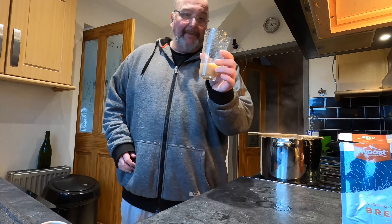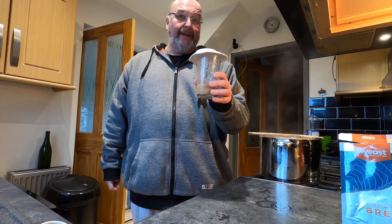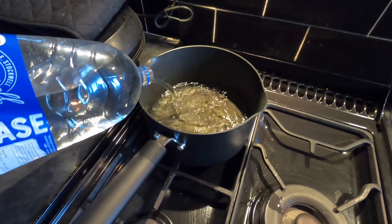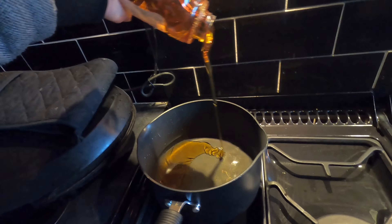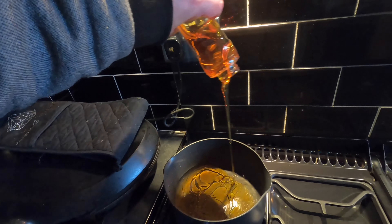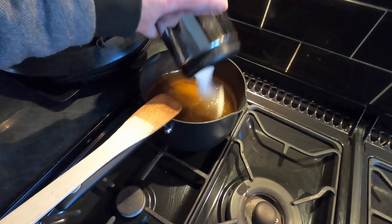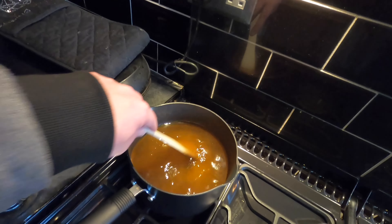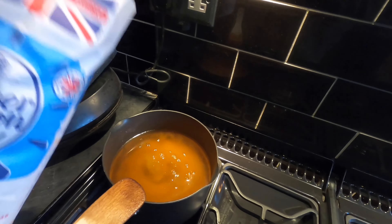In the meantime, here's my yeast with the nutrient mixed together. I'm going to put this just to one side in the kitchen and cover it over so we don't get any contaminants in there, and leave it for a little while. So while the wort is boiling away, I've got another saucepan and I'm going to add some spring water, then add the golden syrup into the water so it dissolves. I'm also going to add a bit of white sugar — about 100 grams — and then a bit more. Let's say there's 200 grams of sugar gone in there now. I want this to have a good original gravity — just don't tell the Germans I've put all this sugar in, because that would go against their purity laws.